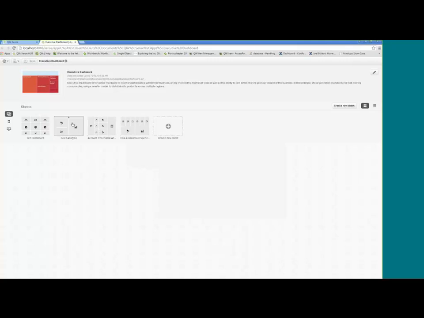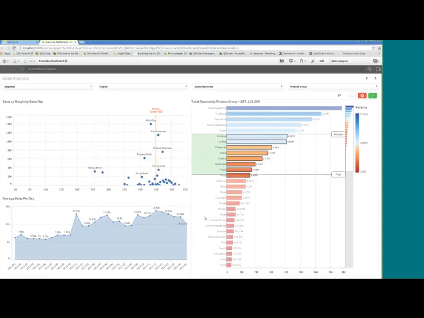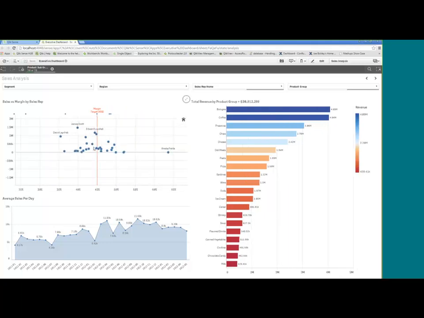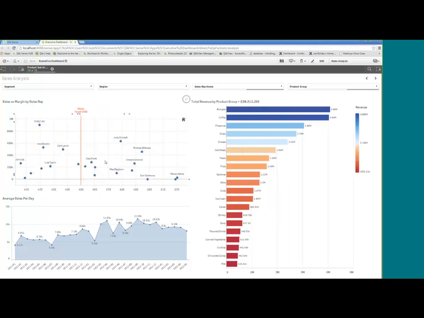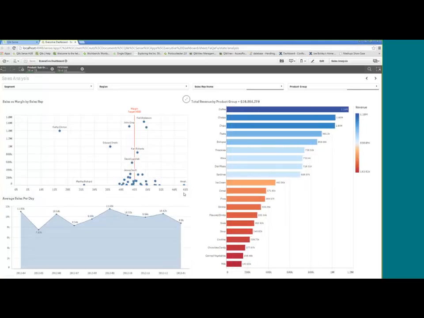I can click on one of those, open up that page, and I can start to interact with the analytics and start to analyze that data and move through it and start to explore different selections and different pieces of time that I'm used to seeing.